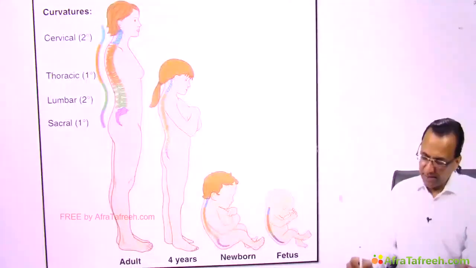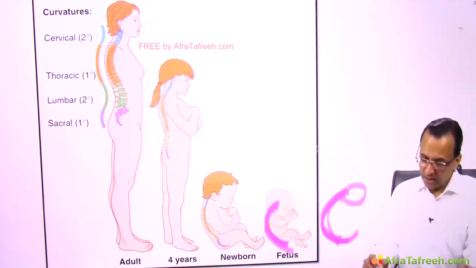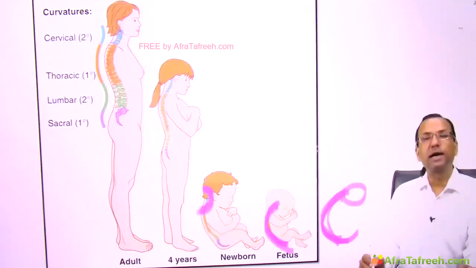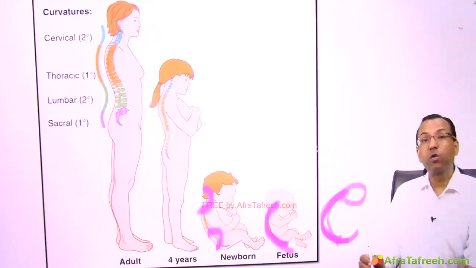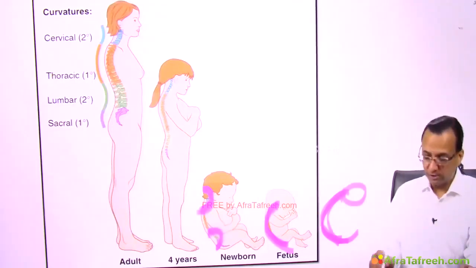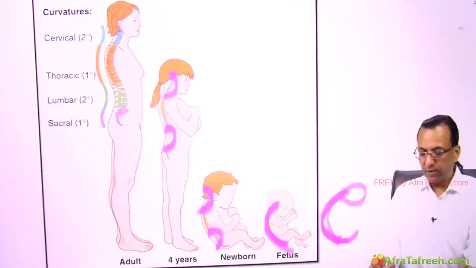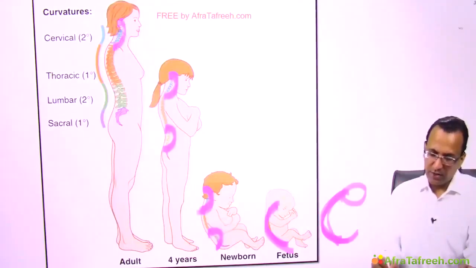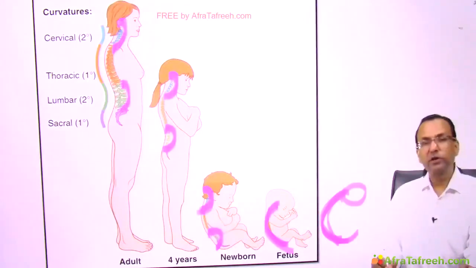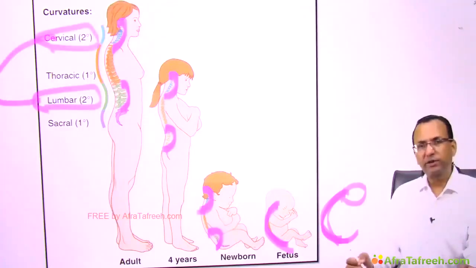When a baby is in mother, there is universal attitude of flexion. So now the baby is born and there is cervical lordosis and lumbar lordosis also. This is lumbar lordosis, standing, and this is cervical lordosis, moving the neck region. So you're telling that cervical lordosis and lumbar lordosis is acquired. Yes. And thoracic and sacral were already there.